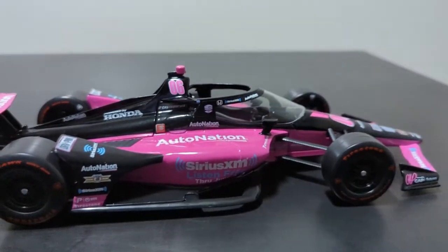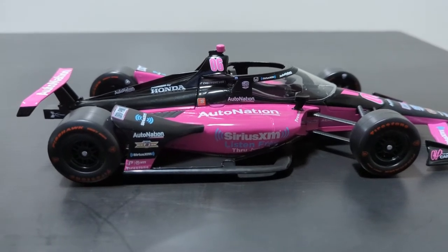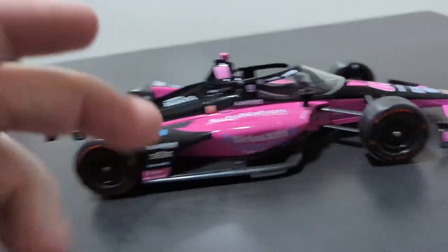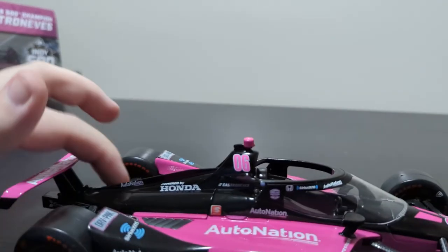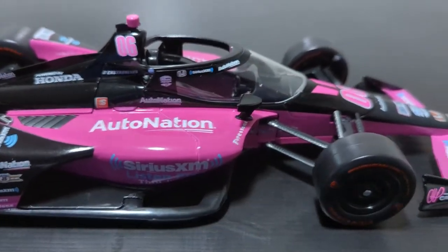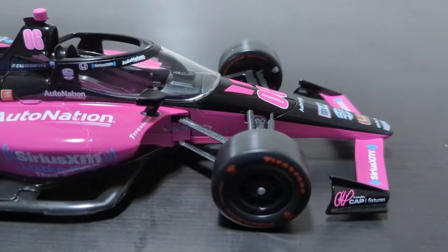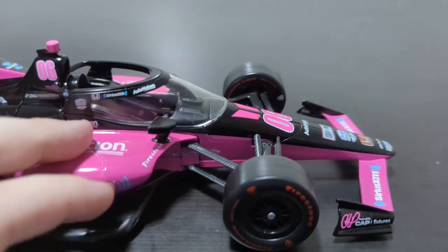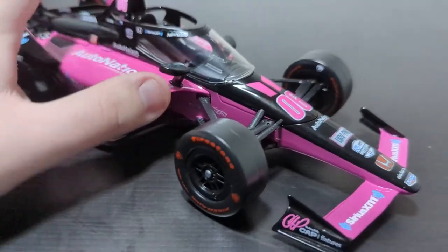Like I said at the start, these Greenlight IndyCar diecasts are cheaper than some of the newer next-gen cars that Lionel is putting out. A superior, maybe, detail quality. At least it just looks a lot better. Of course, they're a bigger scale. This is a 1/18th scale. Sorry, camera was wandering. This is a 1/18th scale car, so I don't know what the implications are display case-wise. Haven't tried it yet. I'd probably put it back in the box because the box is so cool, but a really good-looking car. My goodness.